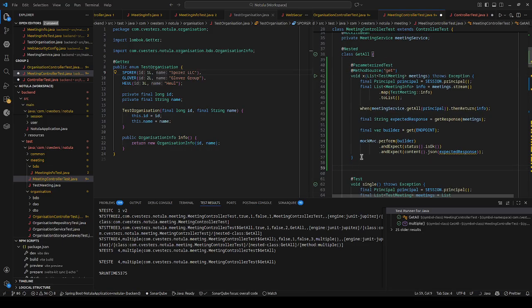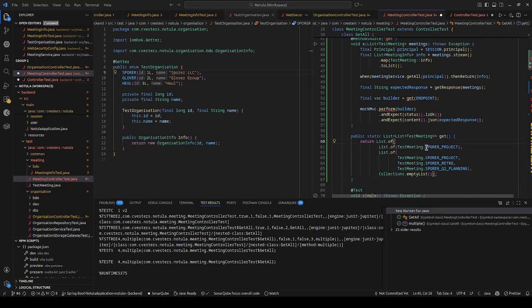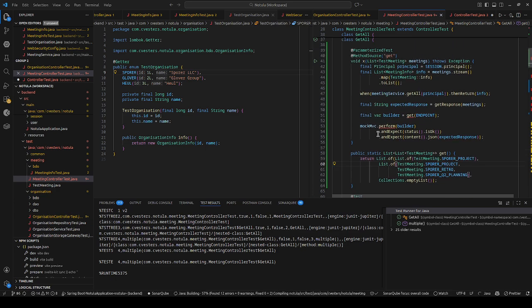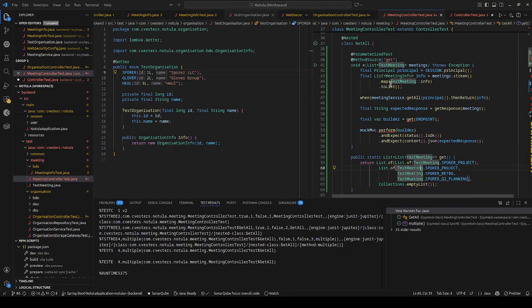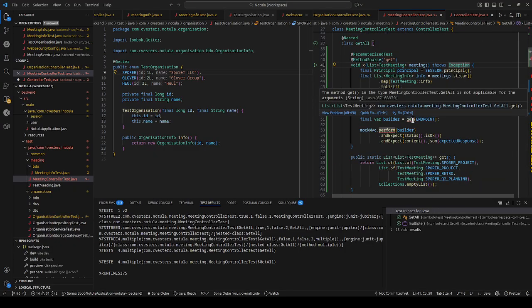And then here I should do a public static list get, and then I have a list of. Okay, this is not how I would organize them, but whatever. That's exception. Yeah, I already have the throw exception.